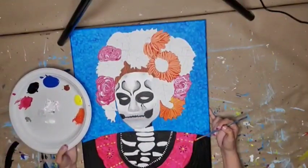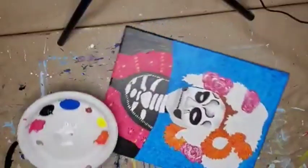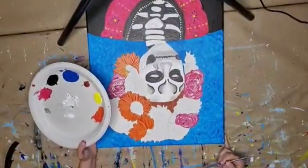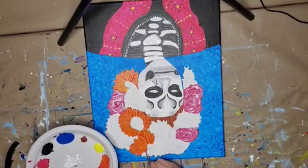I'm having a really hard time here stretching because I'm sitting way far back. I'm just going to take a quick moment and turn my painting to make it easier on myself so I'm not straining too much to get to the flower. If you need to do that, go ahead and do the same thing. Make it comfortable and easier on yourself.